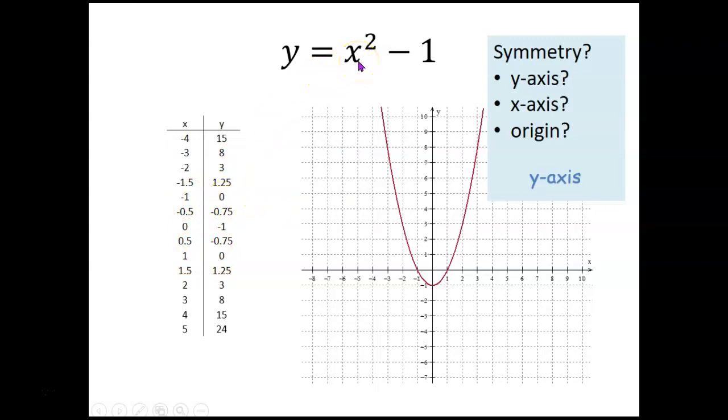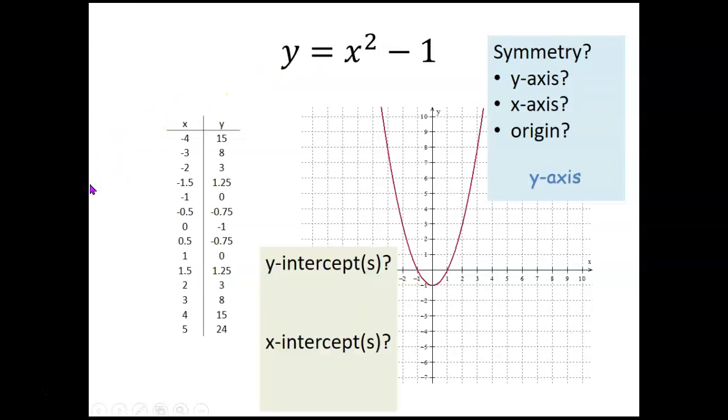The x in the equation is squared, so if we replace positive x with negative x, that gets squared. It's equivalent to just y = x² - 1. Y-intercept, (0, -1). X-intercepts, well, there's one here at (-1, 0), and there's one here at (1, 0). I'm going to come back in the next video and we'll look at a few more examples, including some more interesting graphs.